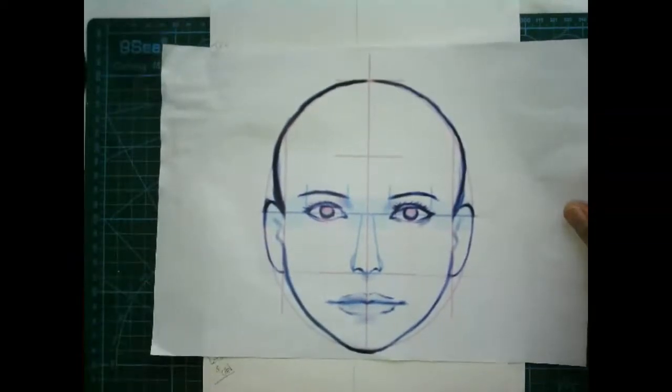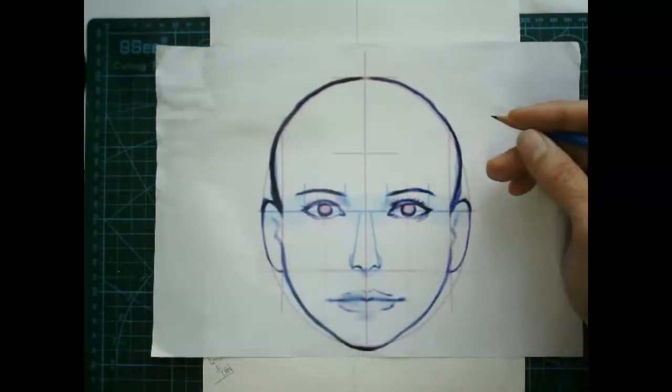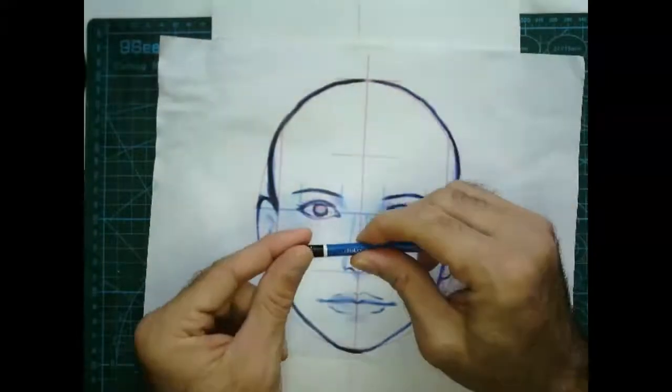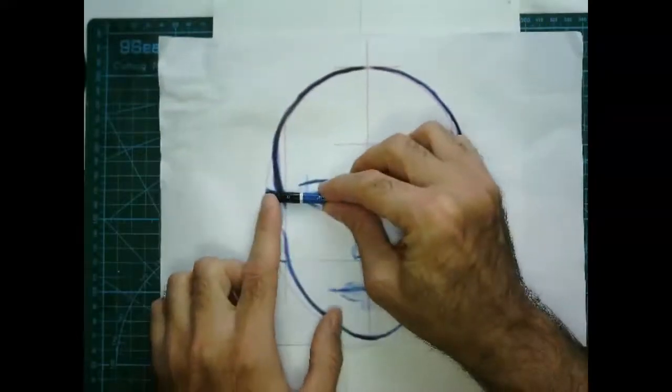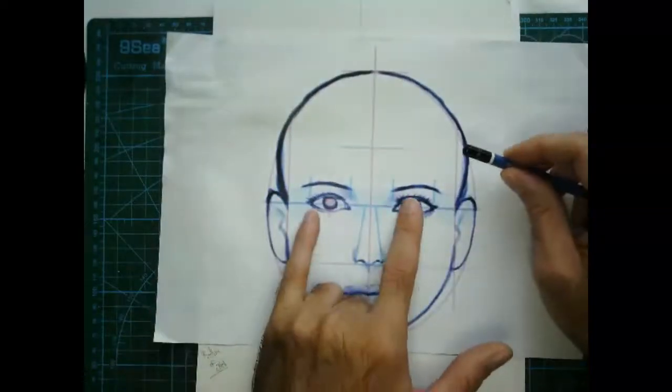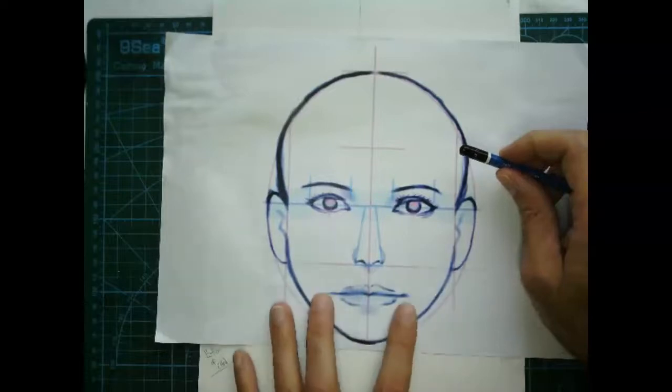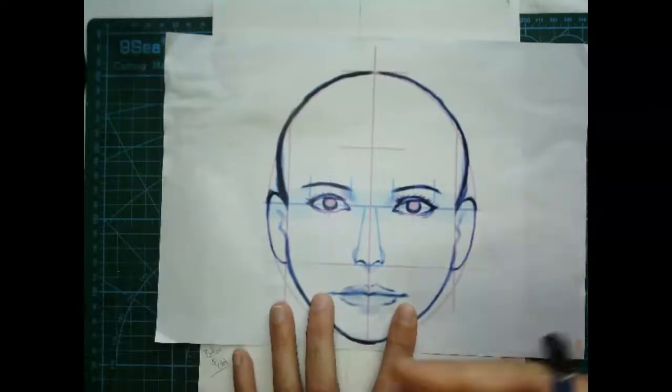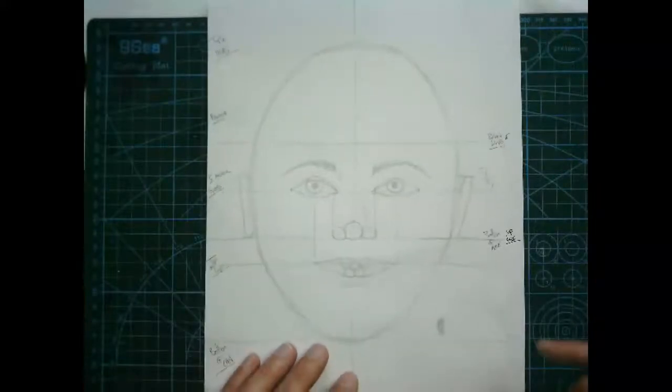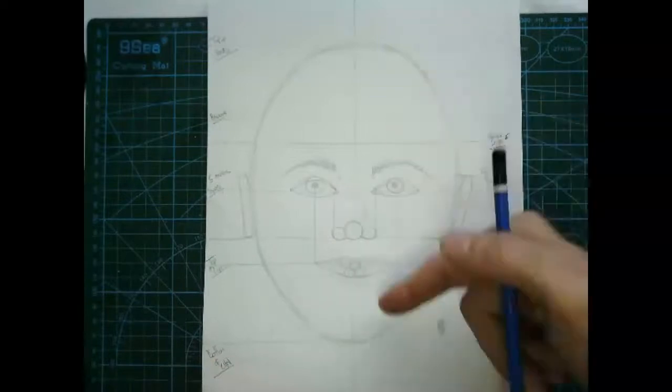Where we left off: the basic structure of the adult face, that upside-down egg with grid lines. I showed you how to use the pencil for measuring, starting with the eye width—five eyes across. Once we get that width of the eyes, we should have the nose and mouth widths. We've got that basic upside-down egg shape, grid lines showing the structure, construction lines, circles of the nose and mouth—that's all okay.